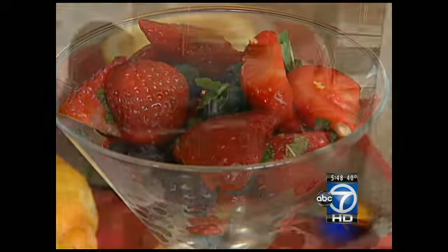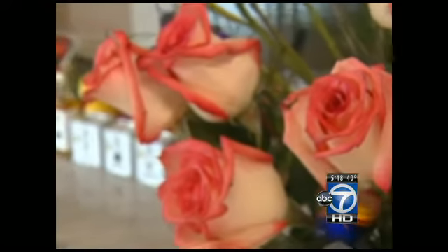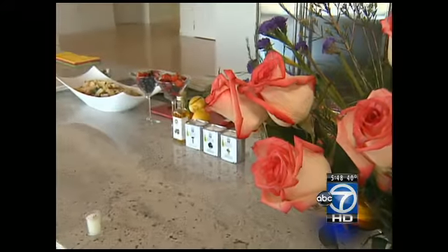If you can make better choices — using multigrain pasta, using less salt in your diet, reading the back of the labels of the food that you're purchasing, using more fresh ingredients — you're on your way to being healthier and living a happier life, and your heart will love you for it. At the National Harbor, Jumia Labangi, ABC7 News.